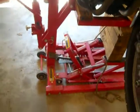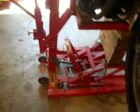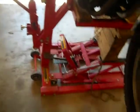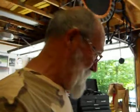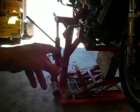So now what I do with these big bikes, especially the heavier ones, with my dirt bikes and stuff, not a problem, but with these big bikes, it's somewhat kind of rocky, and that's not really fun. You don't want to get mousetrapped, trust me. You don't want to get mousetrapped by a 250-pound dirt bike, you certainly don't want to get mousetrapped by an 800, 850-pound touring bike. So this is what I did.